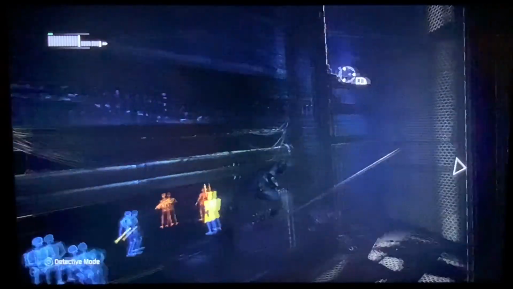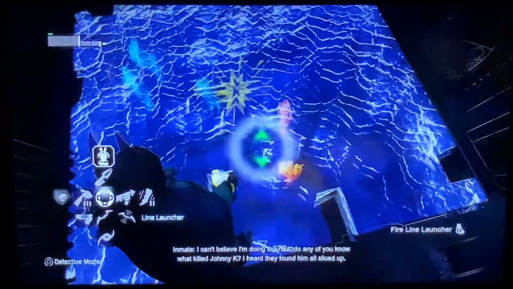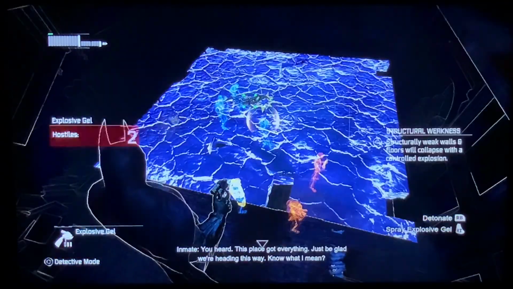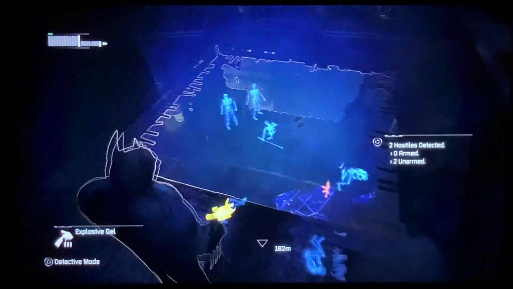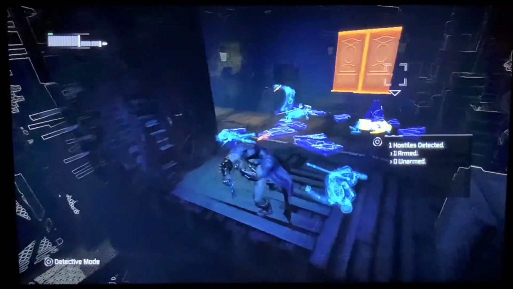I noticed the ceiling with explosives over these guys, so I decided to have a little fun. I can't believe I'm doing this, but do any of you know what killed Johnny Cage? I heard they found him all sliced up. God, it's Batman. I know Batman doesn't kill, but he did just kick somebody off the side of a building.